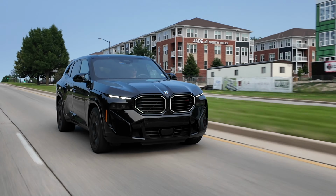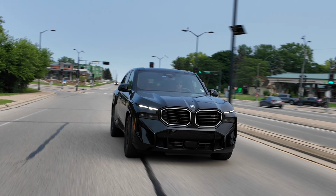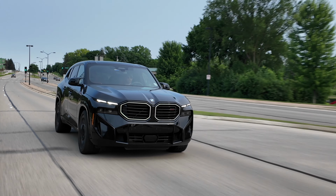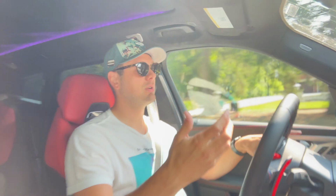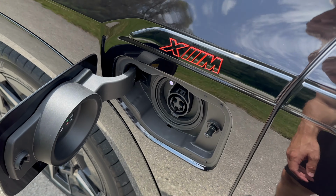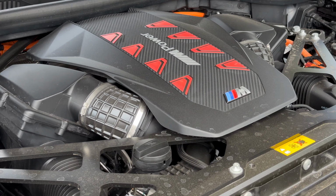Now, of course, that's an EV, very different, not comparing apples to apples at this point, but when you compare it to something like an X5M competition, this is about 1,000 pounds heavier than that, and it's dead even 0 to 60, and these are BMW's own claims, by the way. So while the PHEV thing is often the best of both worlds, here it's also kind of technically the worst of both worlds as well. You've got a thirsty V8, you've got a heavy battery pack, and a complex hybrid system.